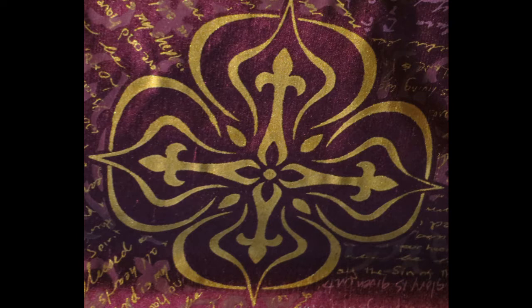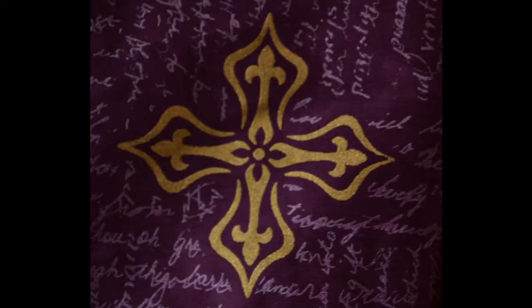The other two elements are the Lenten rose in gold. The interior part of it also has a cross in it, and you sometimes see, as on the bottom of the stoles and on one of the gospel book covers, just that cross on its own. Those are inspired by some of the historic stenciling that is unveiled in the east vestibule.